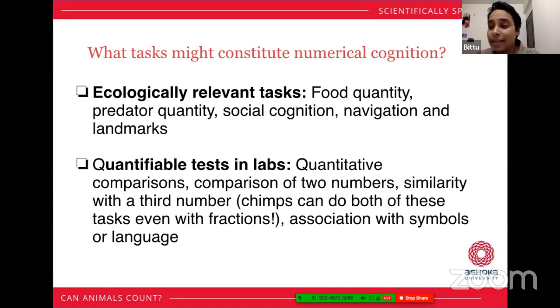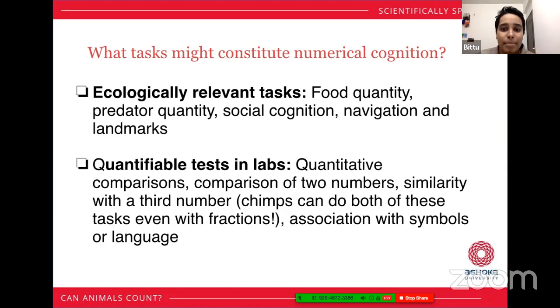numerical cognition might be helpful, and that's what I'm about to show you, which is the question of navigation and landmarks, right? So I'm in an unfamiliar zone, but if I want to make my way back, noticing landmarks is part of how I as an animal navigate. One can imagine the usefulness of having circuitry that enables a counting of landmarks. And so let me show you what we know about bee navigation and landmarks, because this is very old data, whereas the quantifiable tests in labs that have been done with bees are relatively recent.